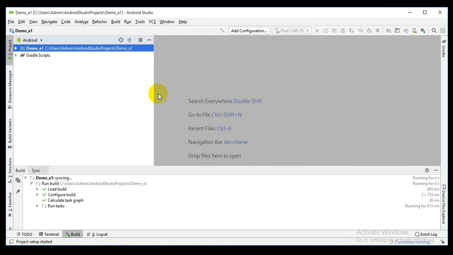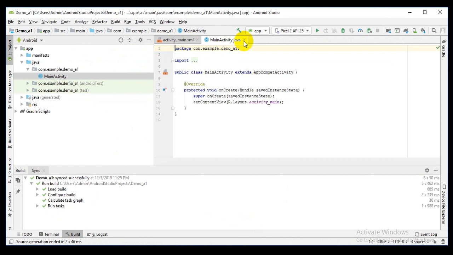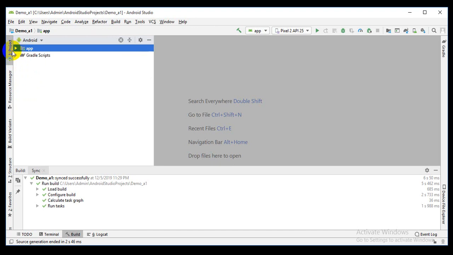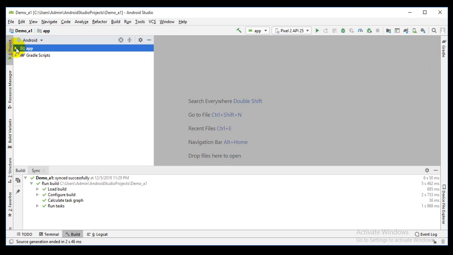Now this is where we'll be writing our first application. By default, two files are opening up, MainActivity.java and activity_main. I'm closing all this for now. And just to be clear, in this particular video, rather than going too much into the happenings, we'll be looking at the overall perspective of what's going on in this particular environment, which means I'm not going to bombard you with much mind-boggling stuff. I will try to make it as simple as possible.